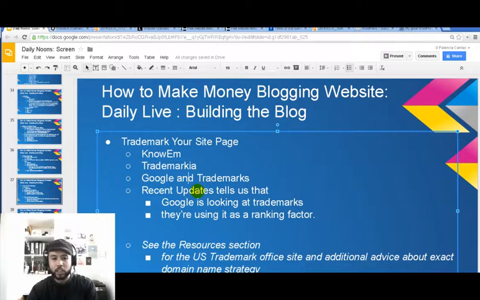Now, Google and trademarks. Common questions pop up with regards to how trademarks affect your authority or your site ranking. Recent updates tell us the following: Google is looking at trademarks. It is a factor that they are taking into consideration, and they are using it as a ranking factor.